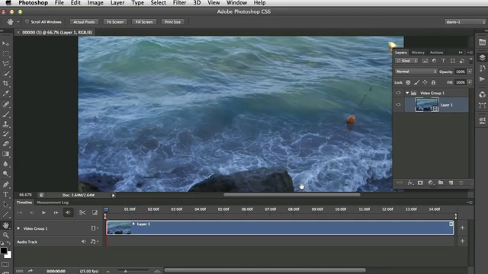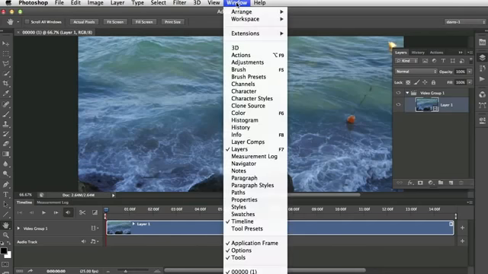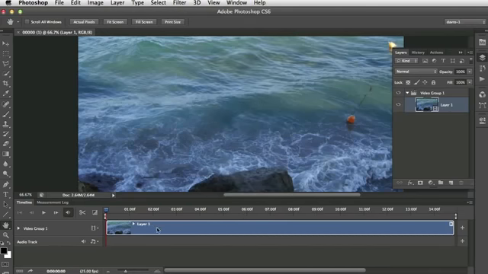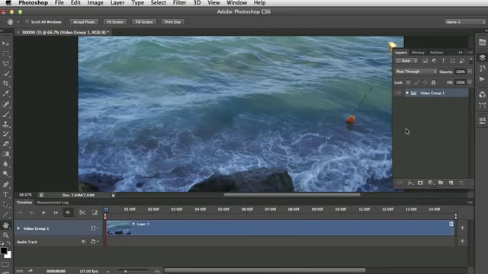You can also click in Bridge, click open, and it'll do exactly the same thing the next time you use it. But you may have noticed something happen as soon as it opened. It identified it was a video clip and opened this timeline down the bottom. This can also be found under Window, Timeline. It's also put the video clip into a Video Group 1 folder, and it's quite a nice little folder as well. So that looks pretty good.